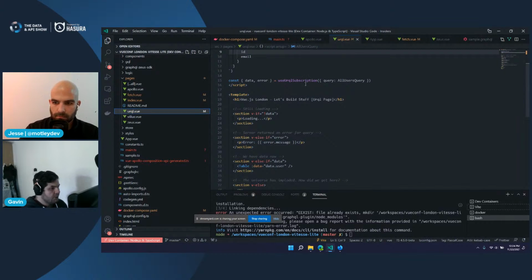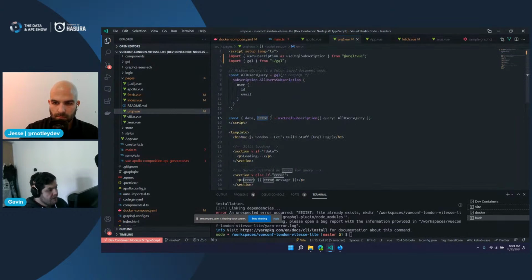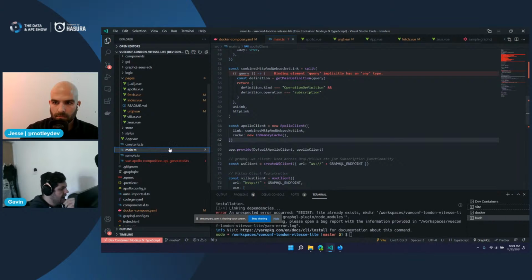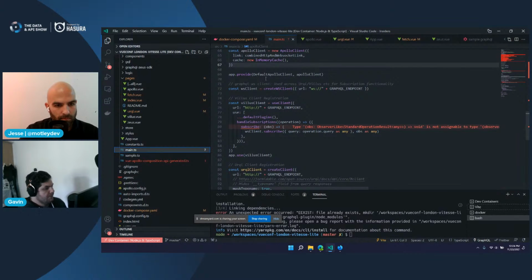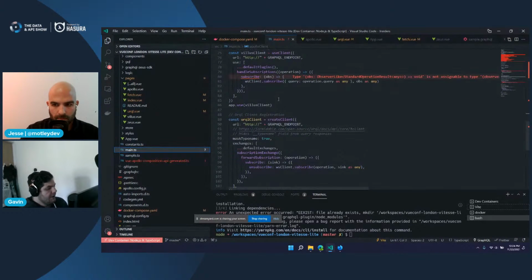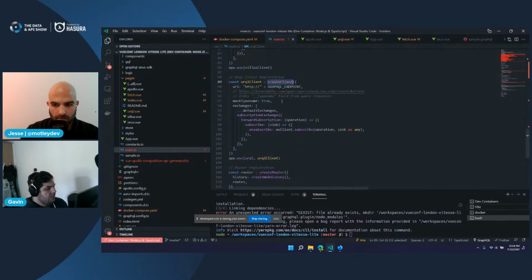So when we call useSubscription from urql, this one also has a data and error result. And the way that you set it up is pretty much identical to setting up Apollo. So you have an urql client where you call createClient. And then you need to do the same thing if you want to handle subscriptions, where if it's a subscription, you need to forward it.